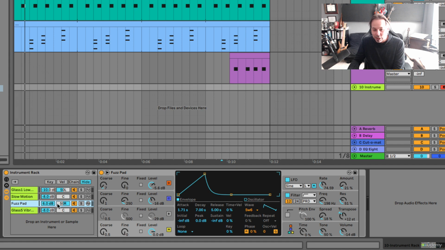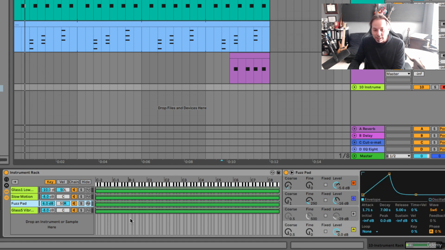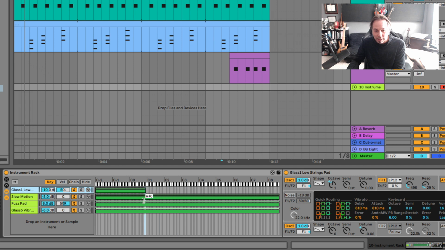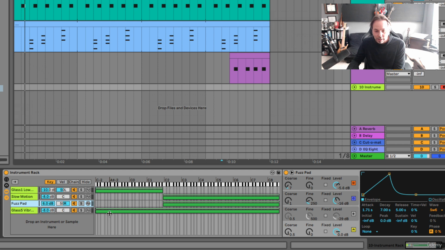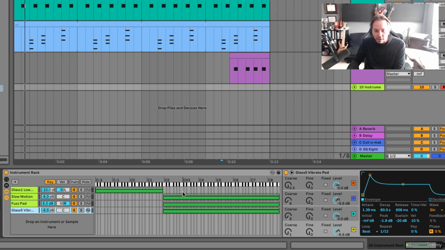So I'm in the chain area here. I'm going to press key. Now what I see here should look familiar. It's the same basic idea as the sampler, but I can say when to play which chain. So I'm going to say when I play a low note up to C2, let's say, I want you to play only the first synth. This is going to tell it to only play that first synth when we're in this area.